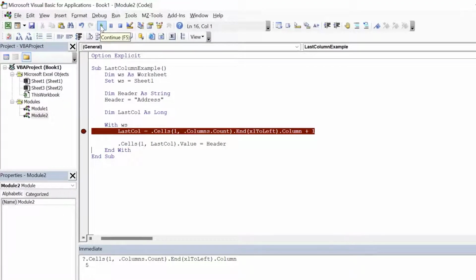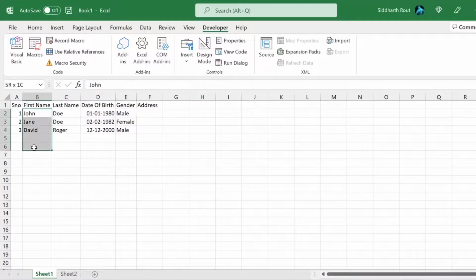So we saw how to find the last row in a particular column, and we also saw how to find the last column in a specific row. Now if you want to find the last row in the entire worksheet, then how will you find the last row? There are scenarios where one column has more data than the other. So for example, if I type here Frank, and if I use the same approach as we saw earlier, then we will not get 5 as the last row, we will get 4, because we are finding the last row in column A. But here the data is in B5. So let's say we want to find the last row in the worksheet. It can be in any column.